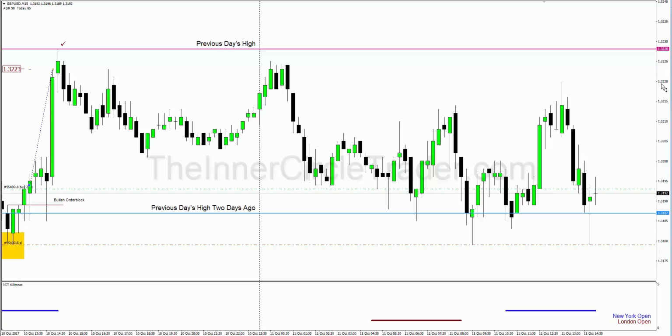So I'm anticipating a run on yesterday's high, noted with previous day's high at the top. And you can see that today's intraday high is just slightly lower than yesterday's high. I always look at that as equal highs. And retail traders or less informed traders will view that as a double top. And usually there's going to be buy stops resting just above that.